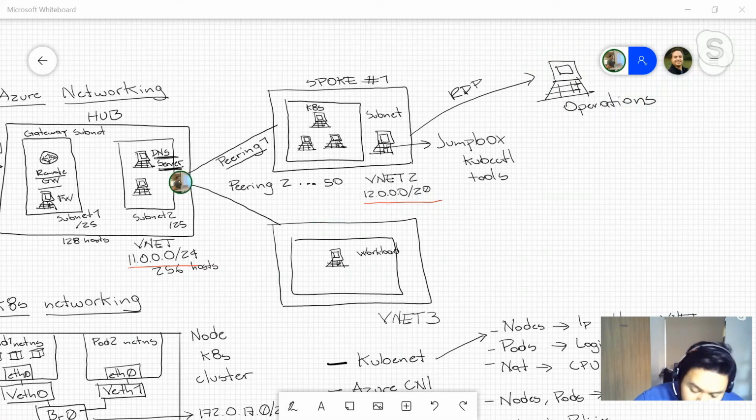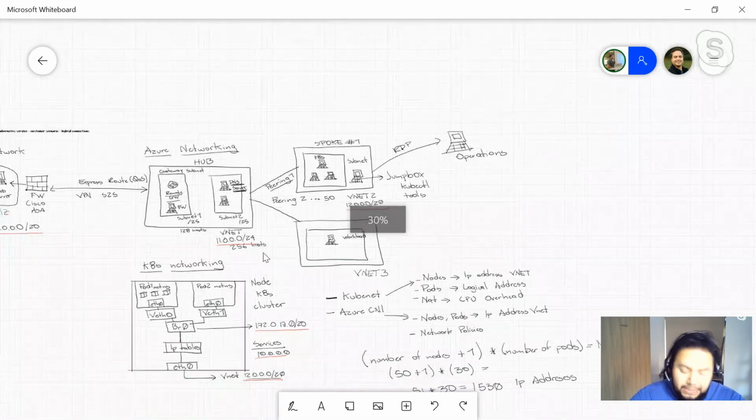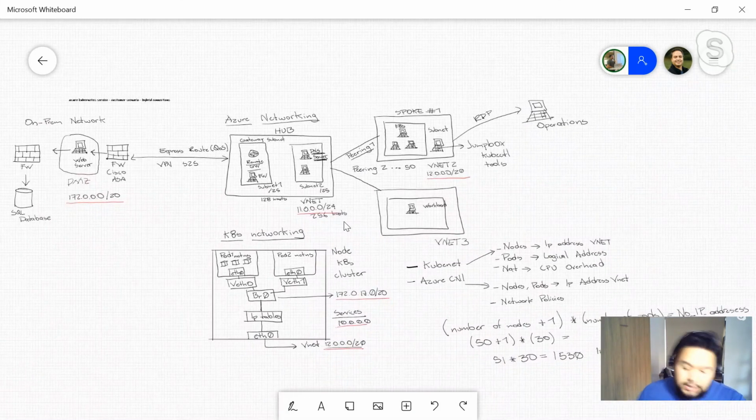So basically, these are the main things that you need to know about networking if you want to deploy a complete Kubernetes cluster connecting to your hybrid, your on-prem data centers, your on-prem services, okay? So these are the basic things you have to know.